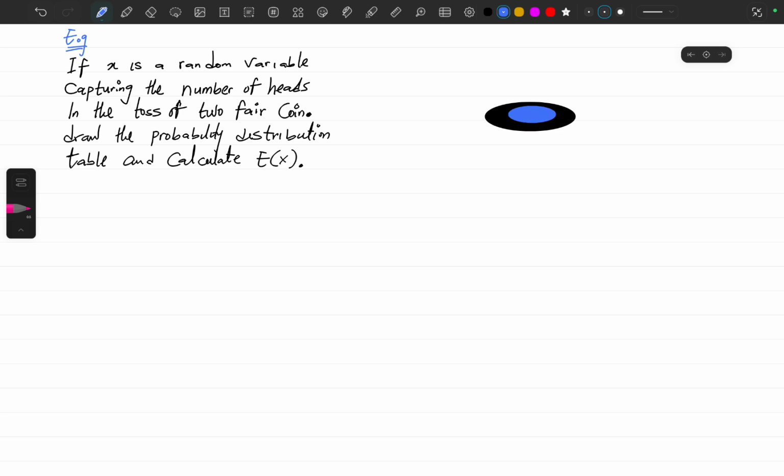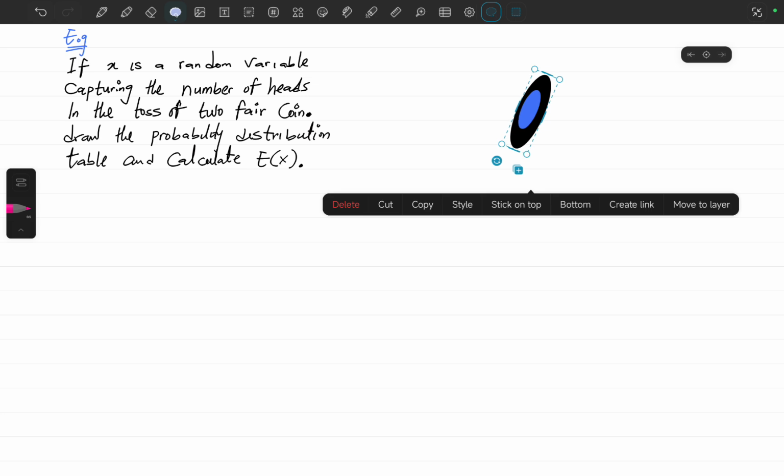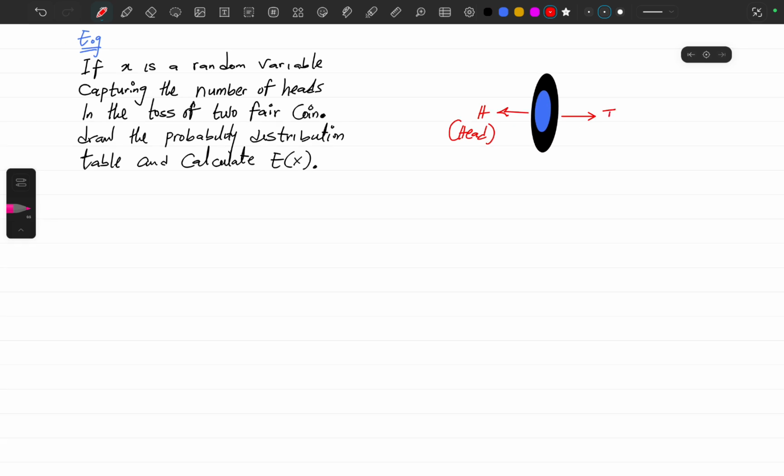Now there are two parts to this coin which you're seeing here. It's going to have this side and the other side. When you flip a coin, there is this side of the coin, which is called H. H represents the head, and there's this side of the coin which we call the T, and that represents the tail.